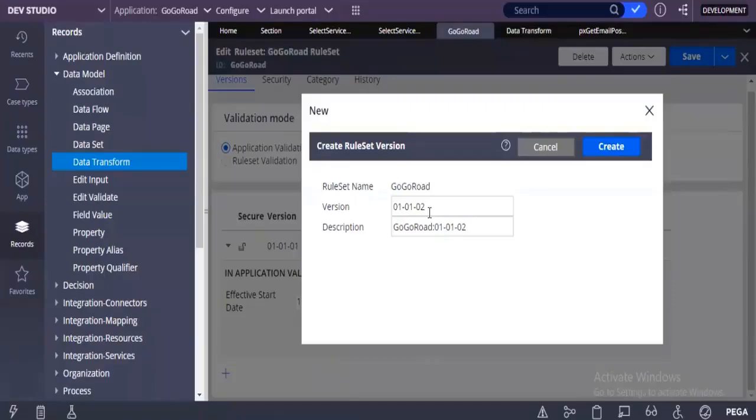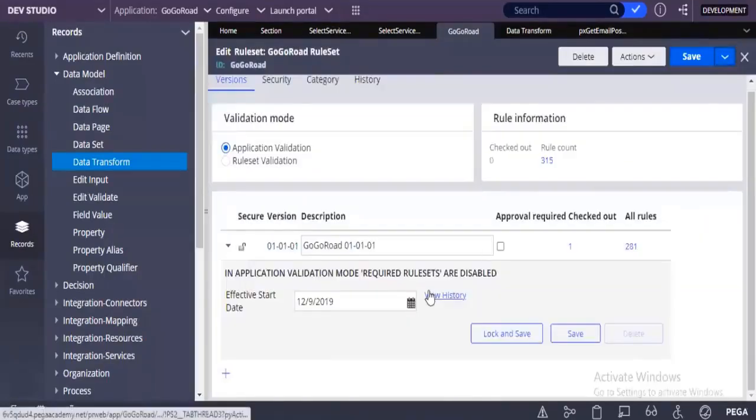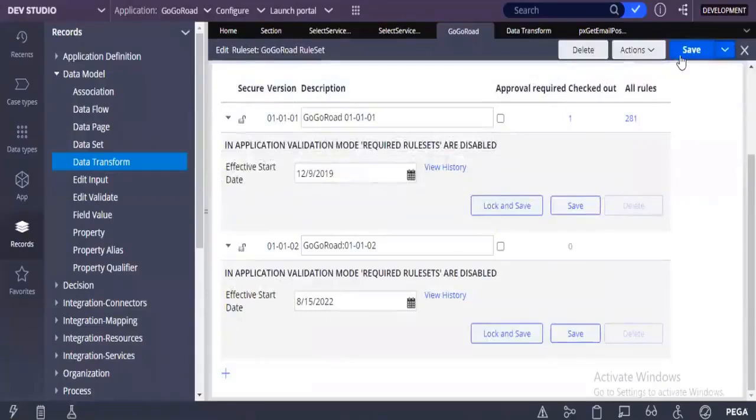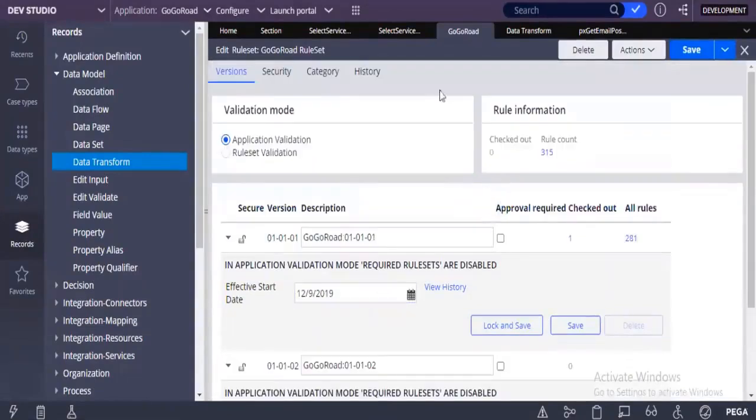Now, if you create this one, it will create one more rule set below. Ideally you have to lock the previous rule set before creating a new one, so that it will show you private edit. If it is showing private edit, it means the rule set is locked. If it is showing checkout, the rule is unlocked. Simple.